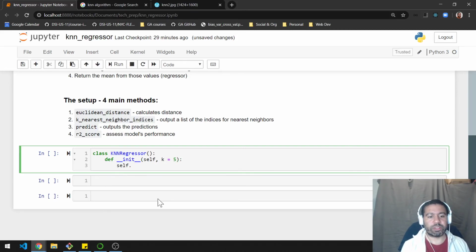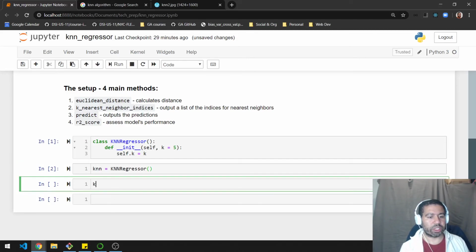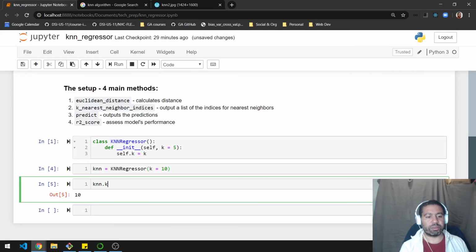We can do self.K equals K. And that should be that. Okay, so when we instantiate, we'll say knn equals KNNRegressor. And if we do knn.K, we can see that it's 5 by default. We can set K equal to, the K nearest neighbors, maybe 10, and that would be that.